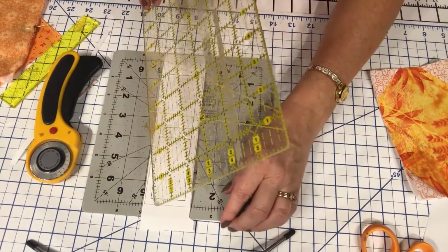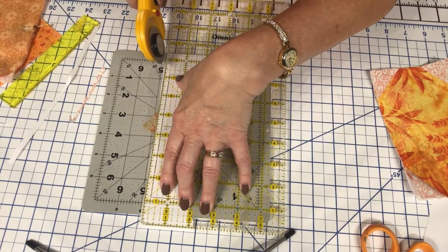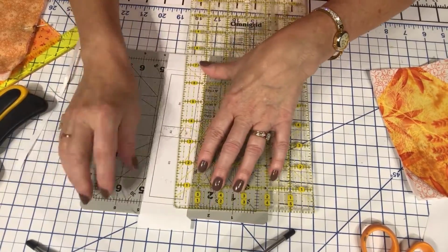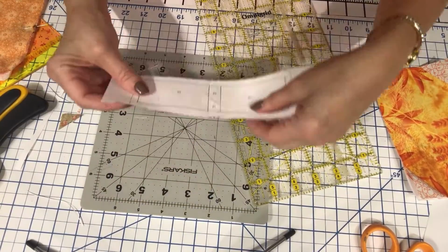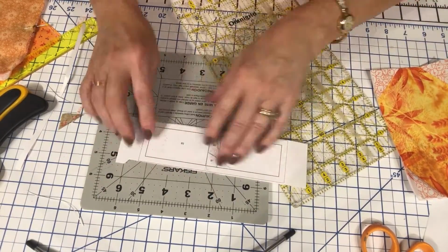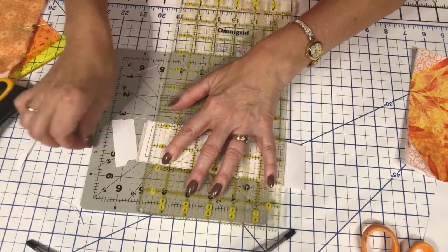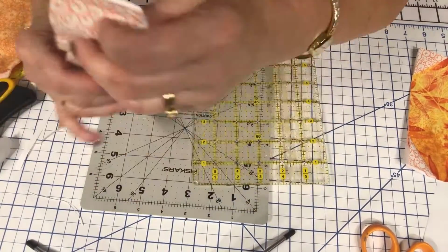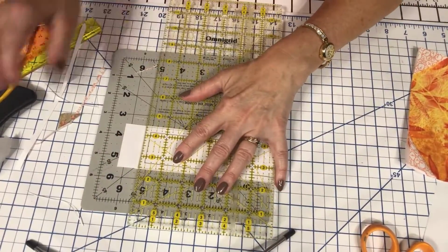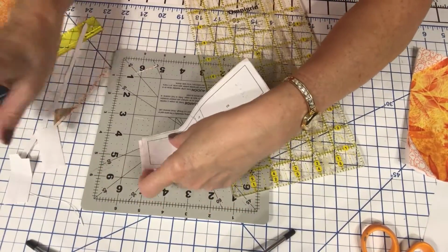Oh, I'm too close to the screen there. Okay, here we go. Okay, we got rid of all of that. I'm making sure everything underneath is laying just as it should. And I do still have some excess fabric underneath that I'm going to get rid of in a minute too. I'll show you how I'm going to do that. I just happened to start on the excess of the dotted lines first.